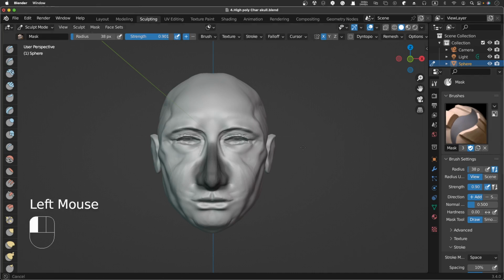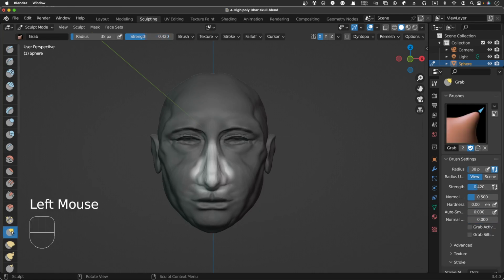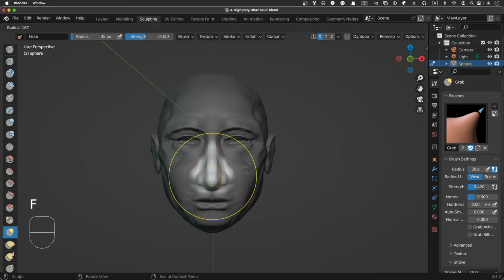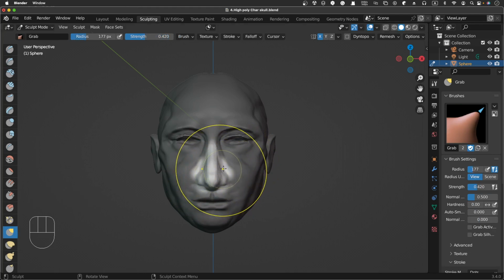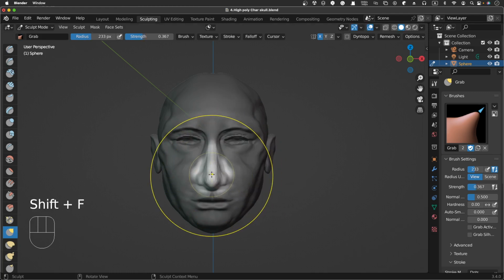So basically, you can use Control and I, invert it. So this is the area that you want to change, and I like to grab the whole thing up a little bit. So I'm going to get this brush pretty big because I already masked it, so I don't need to worry. And let's just move it up a little bit.